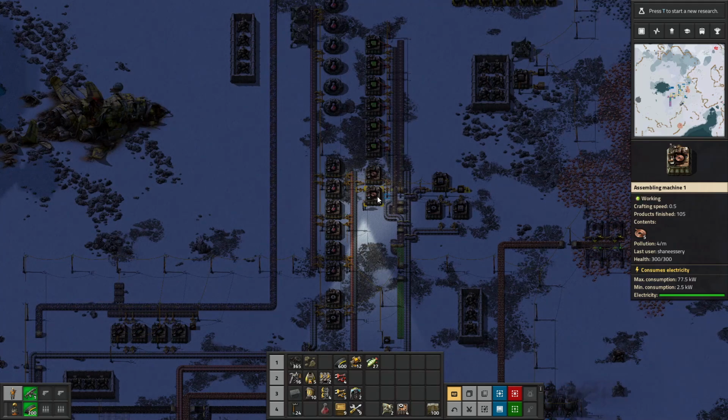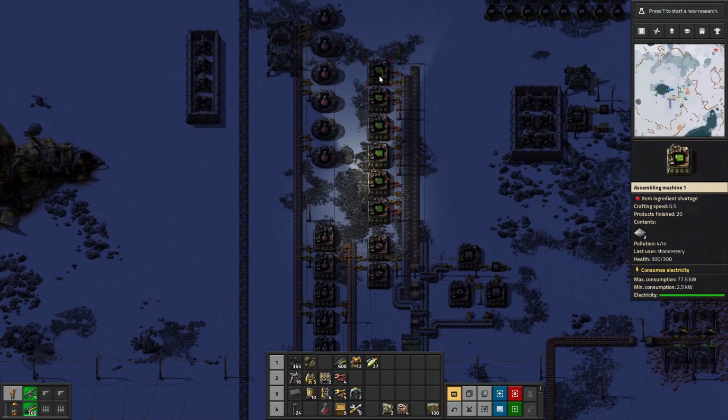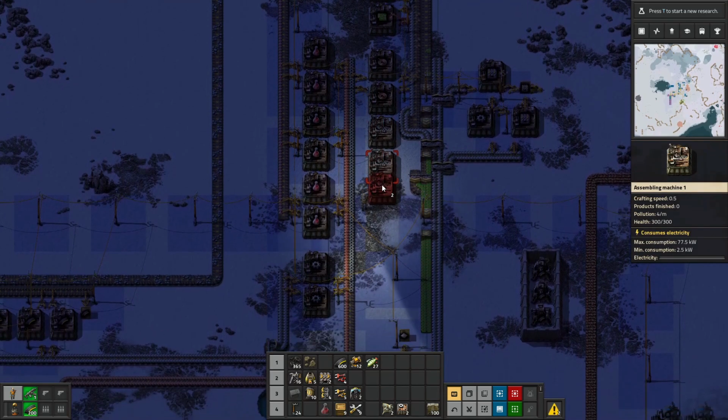Did I? Yes, I did actually. Oh no, I did. I'm taking it from this side. So I could actually expand that by just grabbing over here. So if we do this, it's going to be 3-2. So if I do another 2 of those, then the ratio should be bang on, which would be really lovely. So let me do them here.